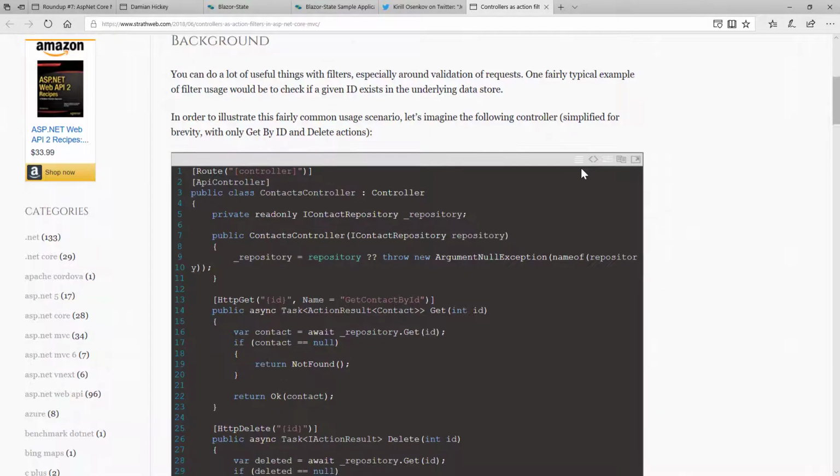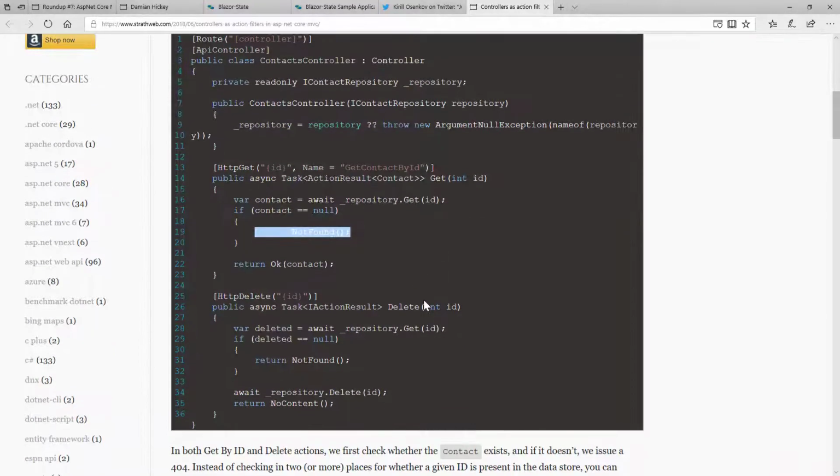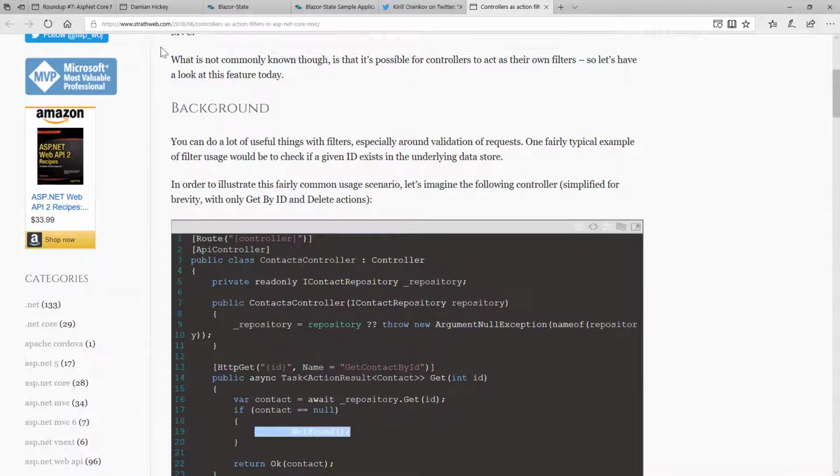So he uses a really simple example here of some validation related to whether an entity exists, like a record exists in this repository, and if not, wanting to return a not found. And that needed to happen between a get and a delete. And having a filter that was very specific to this controller, just being able to specify that filter within this controller. So I thought that was pretty cool.